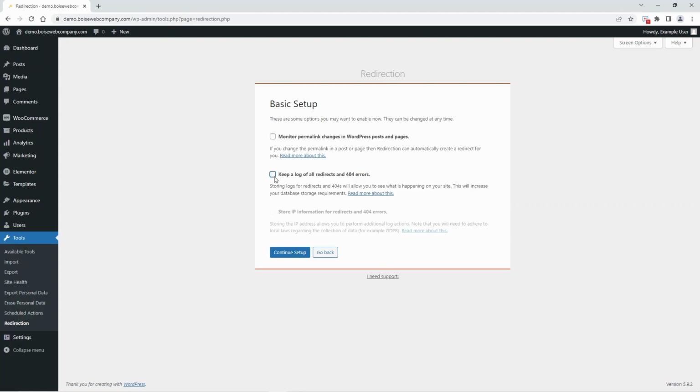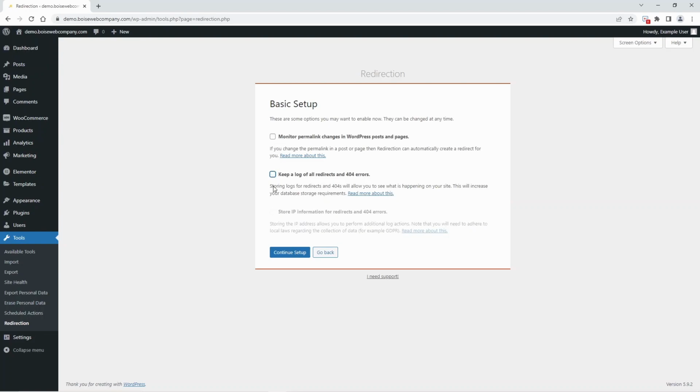If we check this option, we also get this option to store IP address information. Now, depending on where you live in the world, there might be some restrictions regarding collecting IP address information, so just make sure that that's all good where you live before you check this, otherwise just don't enable it.